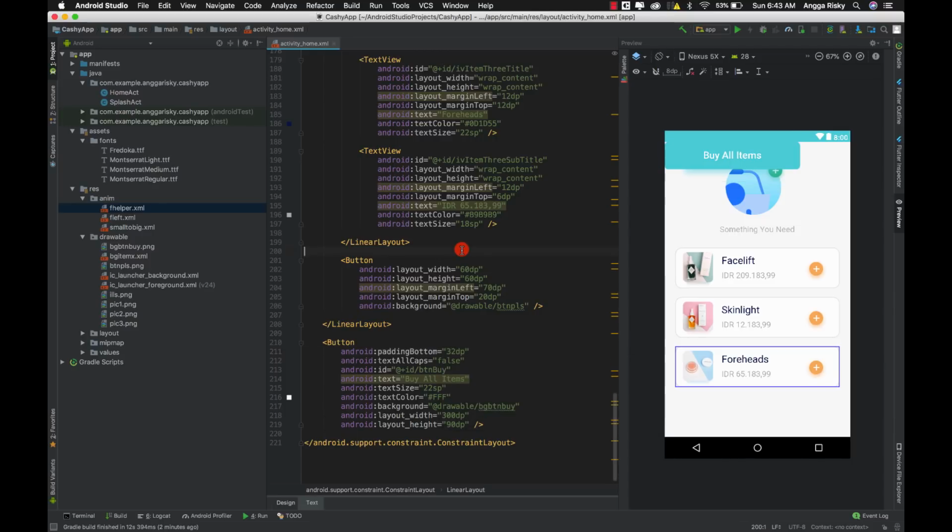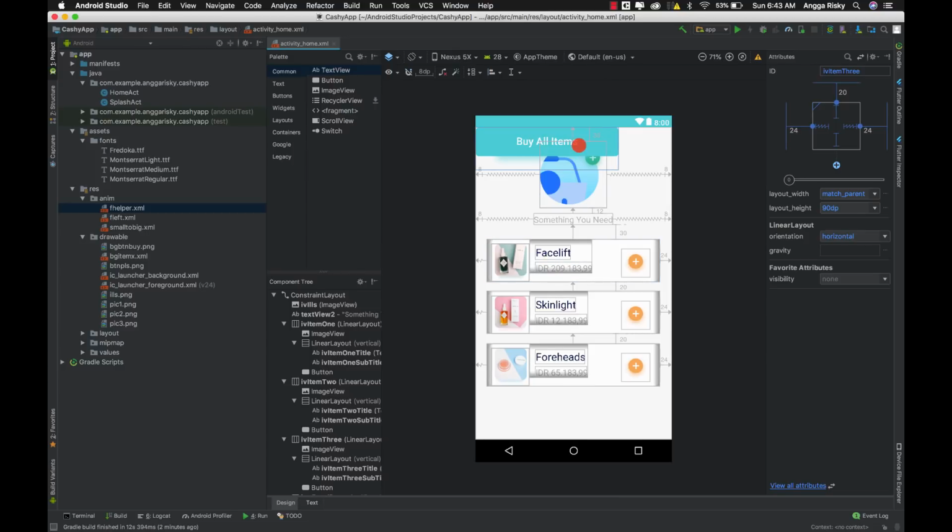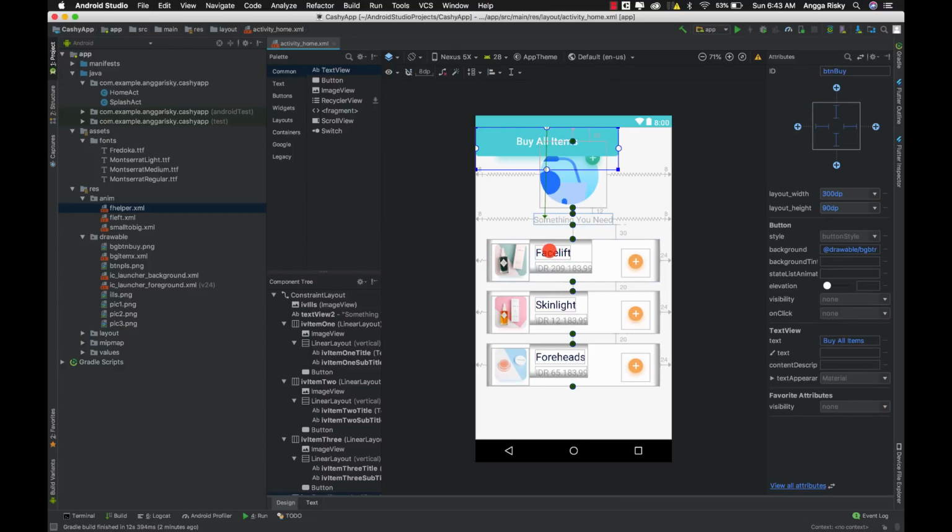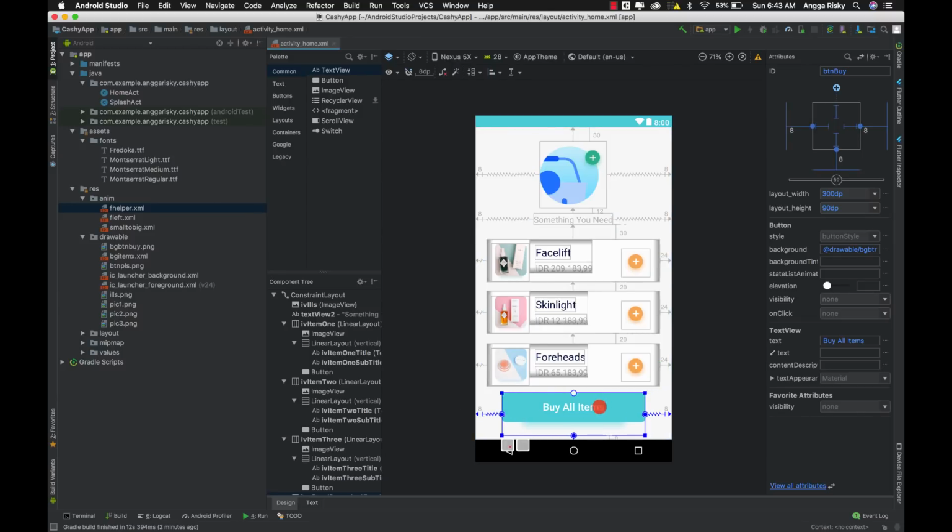Yeah, 32 is nice. And we have to put it here, below this layout. Okay, or we can drag like this and like this for the right and for the left. Okay, and we can put here.